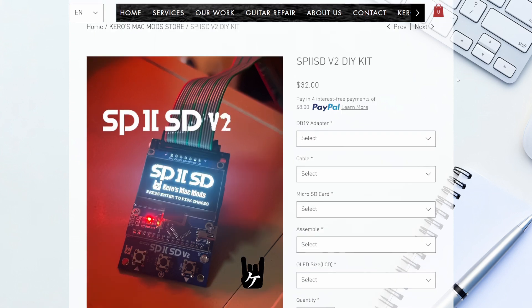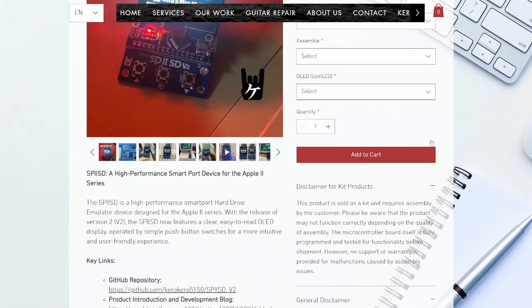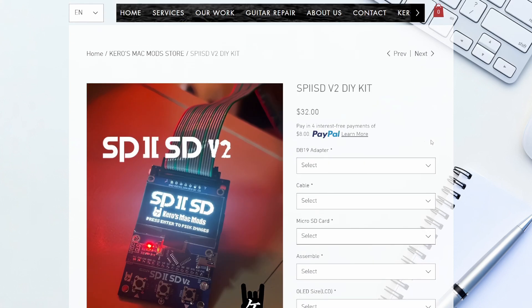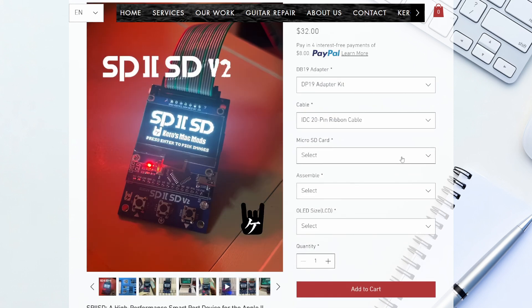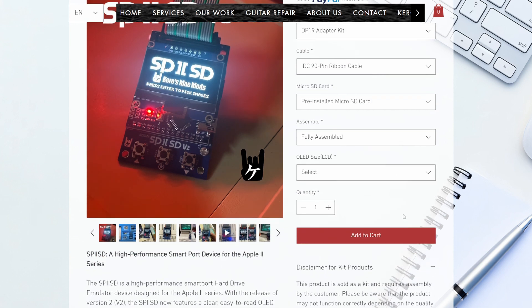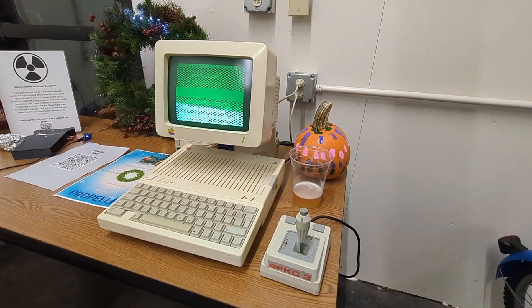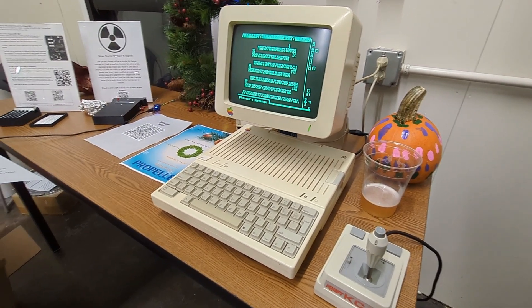So what do I think about it? I love it. I love the improvements. I think the price is great — it would be hard to get something that gives you this many features for this price. There are some more expensive options out there that are great, but for getting some images and playing around with your Apple II, this thing is going to be hard to beat. You can get it fully assembled or as a kit. I will keep using the V1 that I have — all consolidated without the cable — for public demos where I'm not really worried about changing images, just letting folks play games with Total Replay.